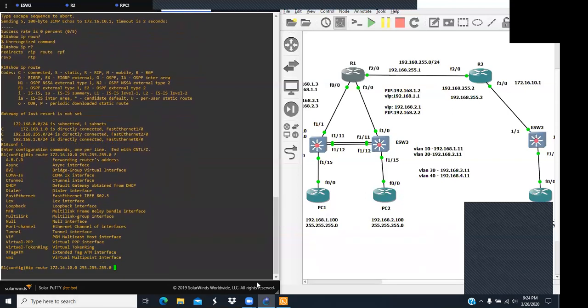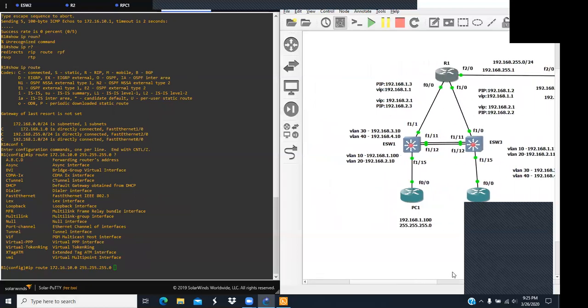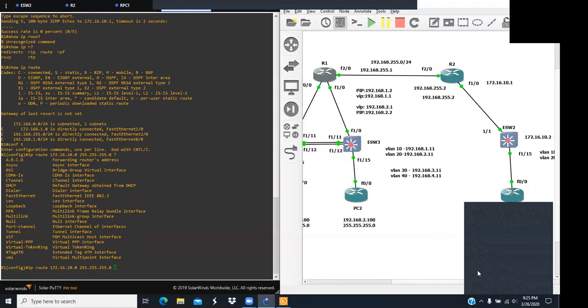Now you're looking for the forward router address, the A.B.C.D. What that means is we call it the next hop IP. So go back to the network diagram here. You have to ask yourself, what is your next hop IP to help you?